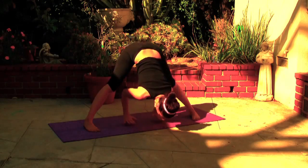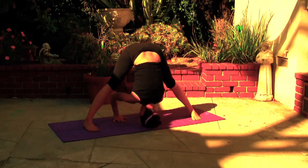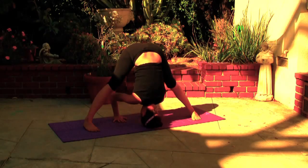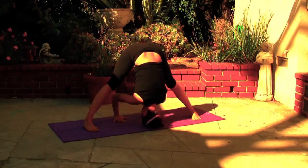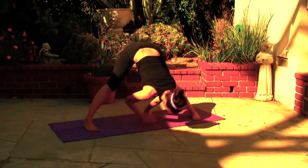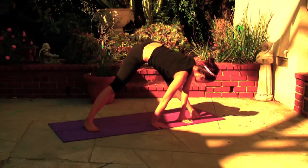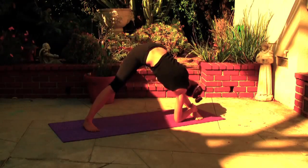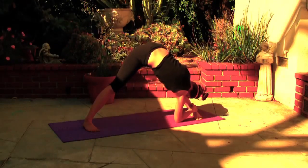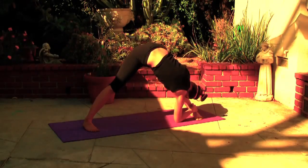And let's bring the hands on the floor. Look ahead of you. Lower down. You can walk your hands a little further back in to get yourself a little deeper here. And let's walk the hands over to the left ankle or foot. Lower your chest over your left leg.